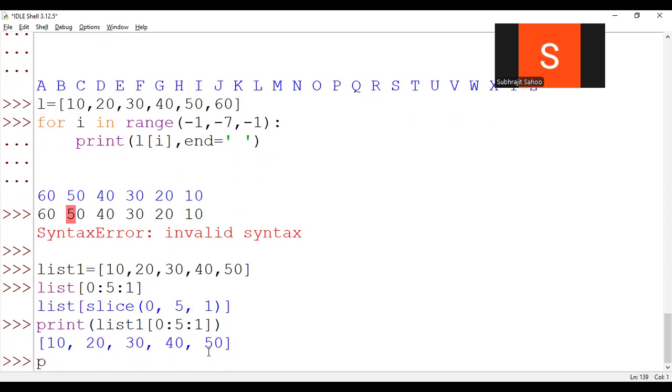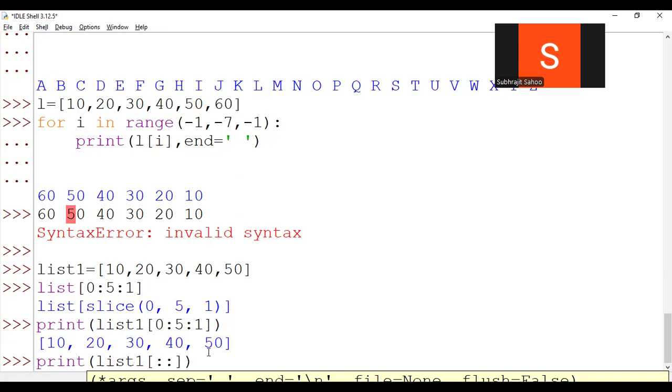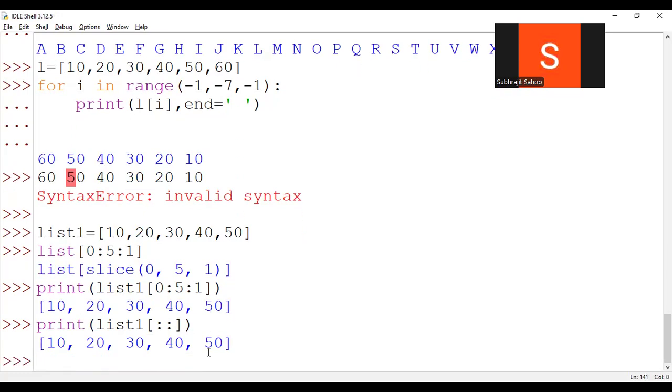Now the same, I will write print list one of, bracket start, one colon, another colon. The syntax is already there. Now see what output I will get. Same output: 10, 20, 30, 40, 50, with double colon.